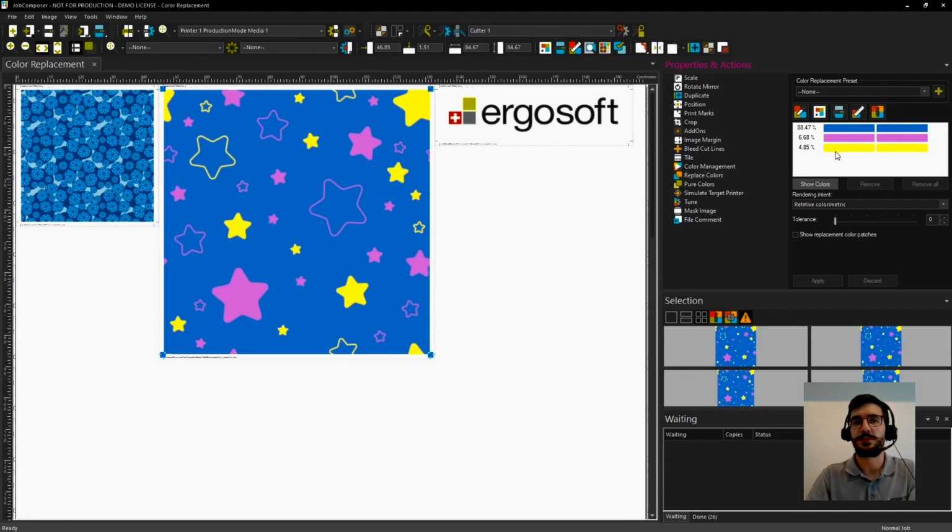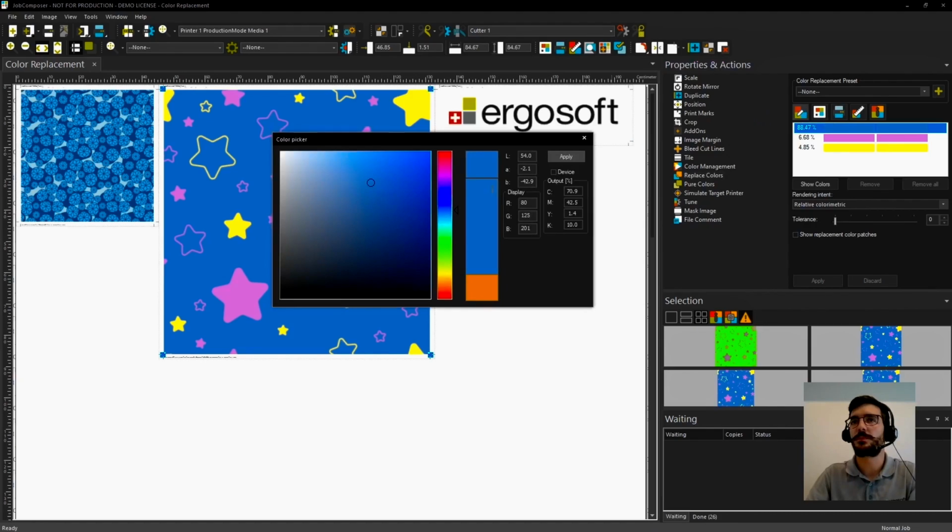Now, if you want to do some color replacement, you can do it in different ways. So for example, I can select here the blue, and I can use the color pick that will allow me to look for a color based on LED, RGB, or even based on output recipe of my printer.